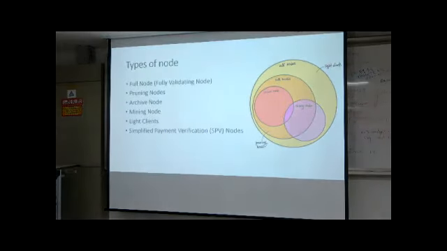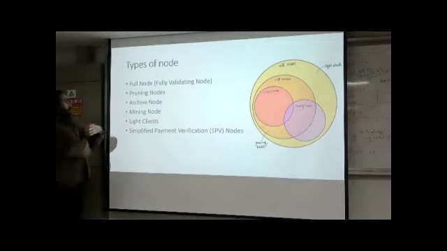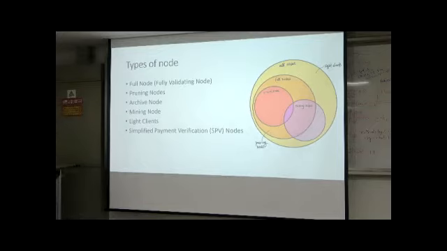The next question that came to my mind when it comes to blockchain is what kind of nodes we have in blockchain and what types. Of course, some of you will know that we have full nodes and light nodes, or SPV nodes, which are simplified payment verification nodes. But maybe some of you have or have not heard what a pruning node is, what an archive node is, and of course, obviously the mining node, we all know that.